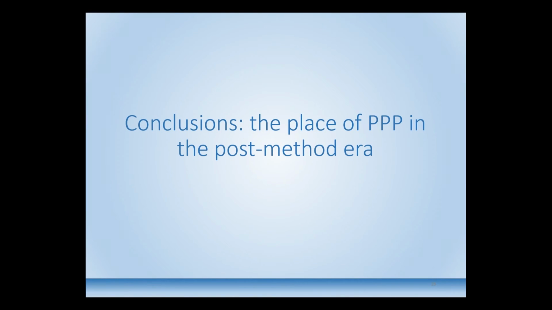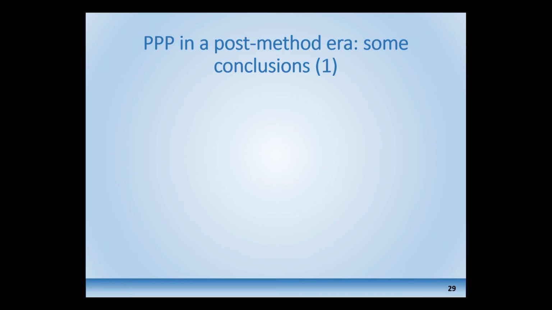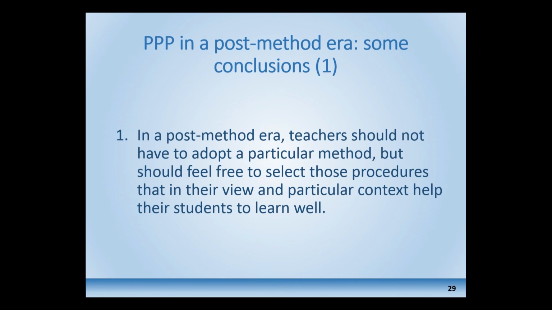So I'm going to summarize now and bring it together with what I said earlier about the post-method era. What is the place of PPP in the post-method era? So firstly, in a post-method era, teachers should not have to adopt a particular method and should not feel under any compulsion to adopt a particular method, even if it's fashionable, recommended, and so on. They should feel free to select those procedures that in their view and particular context will help their students to learn well.